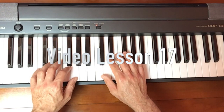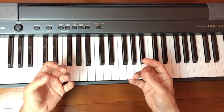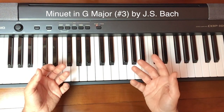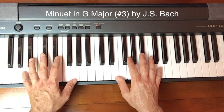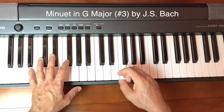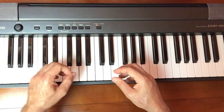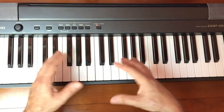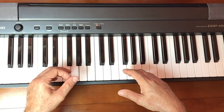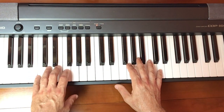Welcome back. We are now going to look at our third Bach minuet in G major. We've learned three fantastic minuets in G major by J.S. Bach in this book. All different pieces, different musical ideas, expression, just absolutely terrific pieces. Each one.